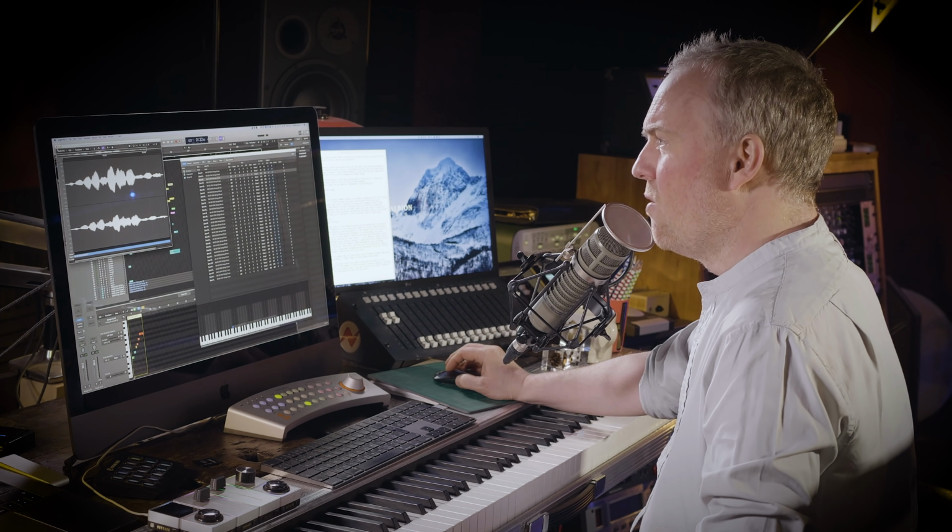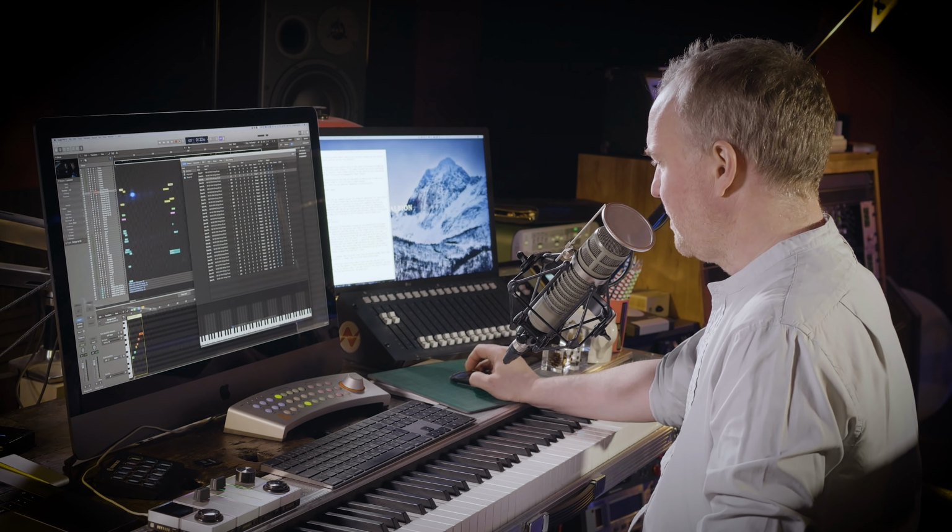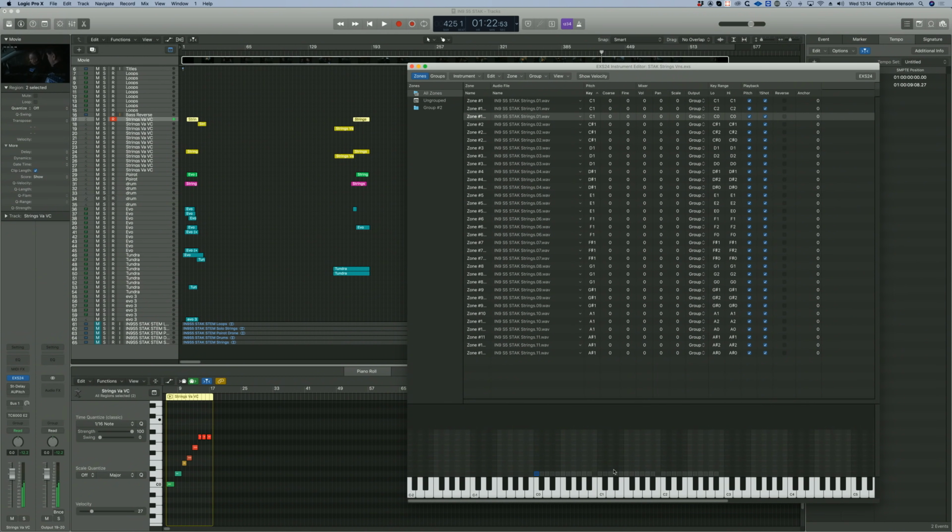So basically a series of slightly out of phase motifs, and what I've done is trimmed them down and then organized them into duplicates. So basically this C1 here is the original. And then I've got exactly the same duplicated down here, but just so everything is keying to the same pitch, so it's the same root, but because it's an octave lower, and then an octave higher, and then all together.